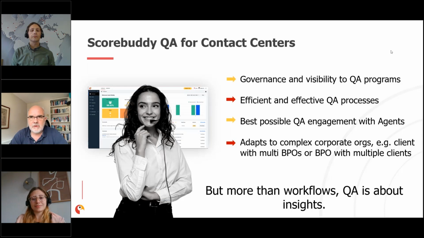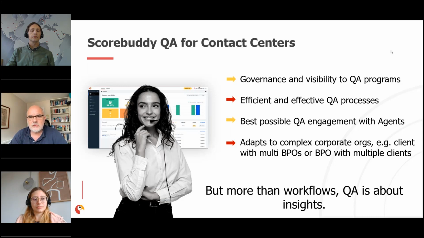Before we start talking about this exciting new product, Scorebuddy BI, I'd like to give some background on Scorebuddy, in case some of you are not familiar or not fully aware of what we do. First of all, I assume everybody here is aware of what quality means in a contact center, but if some of you don't, QA means auditing conversations that took place between agents and customers to make sure that agents are complying with regulatory guidelines, business compliance processes, product knowledge, best customer experience, etc.